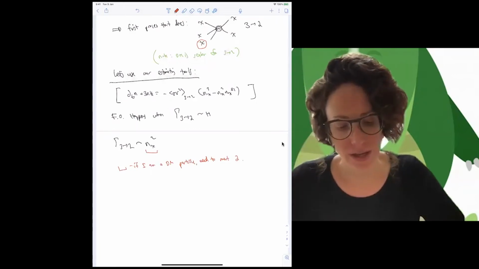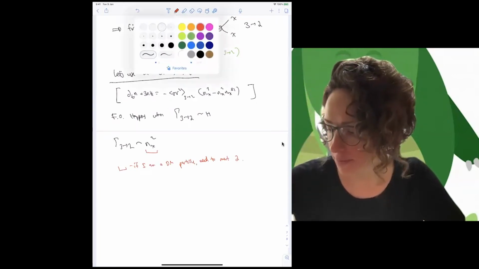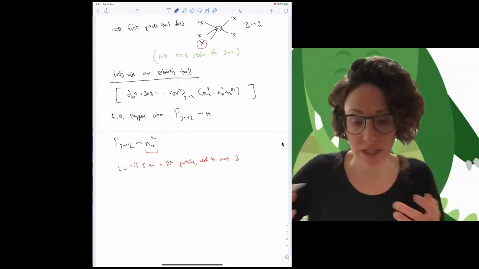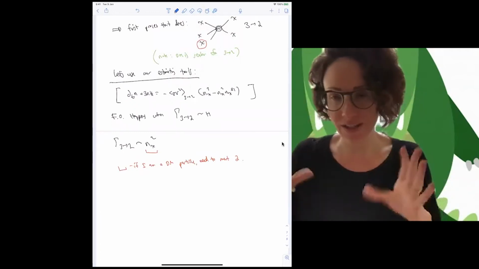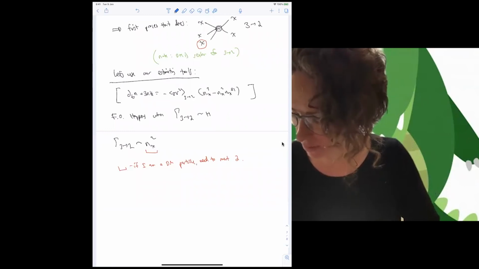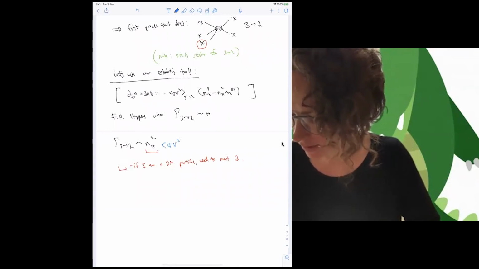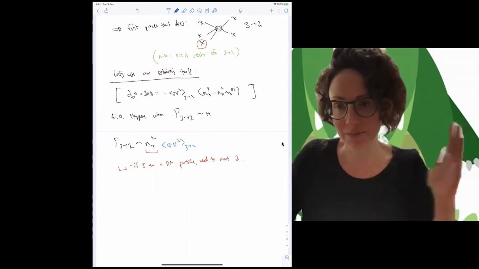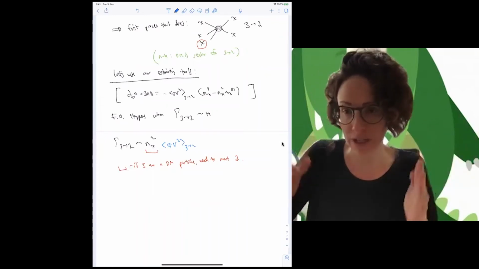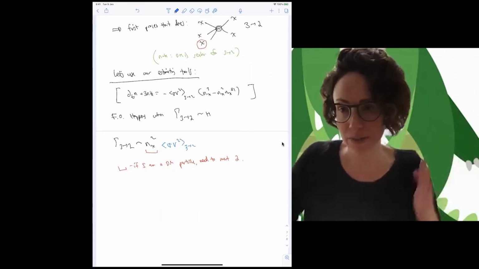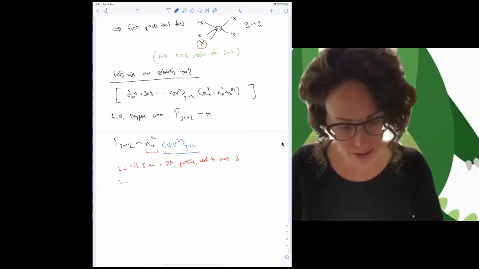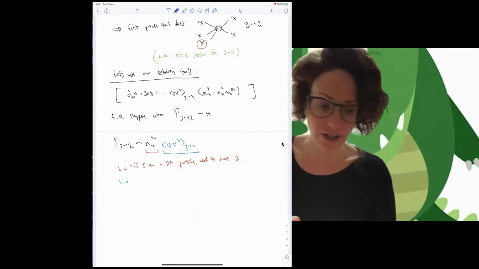Okay. Now the second piece is, of course, that the rate is also going to depend on the strength of the interaction. And so the strength of this weird interaction, I'm going to denote in the following way. That's going to be sigma v squared of this 3-to-2 process. Okay, this is my thermally averaged cross section, which stands in for that big collision term piece that we have, the matrix element for this process squared times integration over the phase space. So this piece over here is our interaction strength.